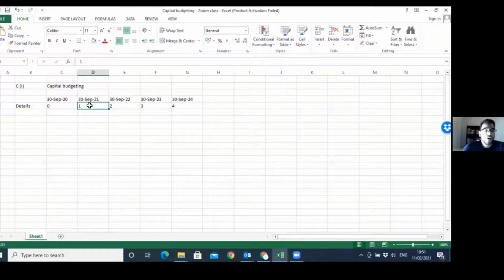The timing of cash flows is important. So each column represents the end of the year. If something happens at the beginning of that particular year, you put it into the previous column, because the previous column represents the beginning of the column you're busy with. So just be aware of that. Okay, so please, timing of cash flows is extremely important. So let's get a move on.